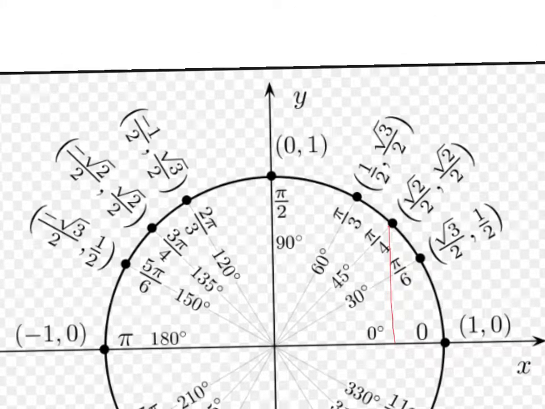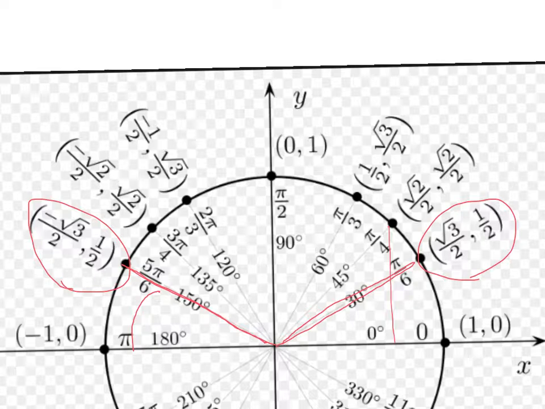Let's look at a 30-degree angle again. So here's a 30. I'm going to look at this angle right here, 150. The only way I found that is it's 30 less than the other side, 180. You notice that the values here are essentially the same. The only difference is my x value is negative. That's because I'm going to the left. The y value is still positive because I'm up.